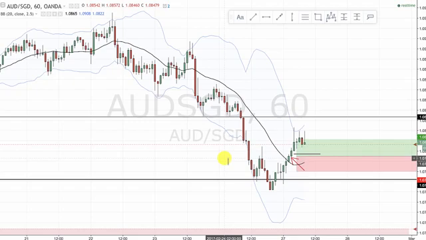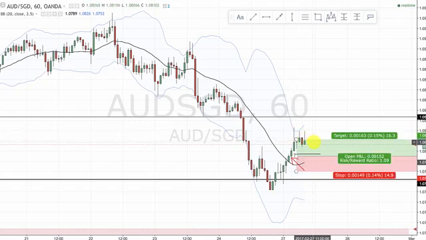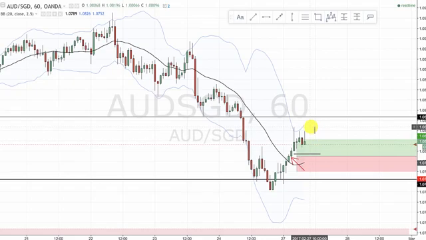Europe is just about to open, and being 1R ahead early on in the week is always good because it gives you a little bit of a cushion and you are not so much under pressure to make your first trade work. It looked like a good setup. It had all the criteria for it. We are at a very important support level. We did have the divergence. We had strong momentum to the upside, but then the follow through on the upside was not really as strong, and so I booked the profits at 1R, and that is it for this trade.